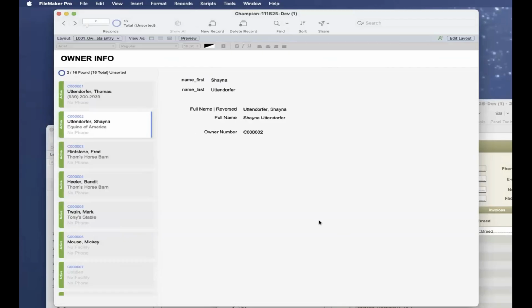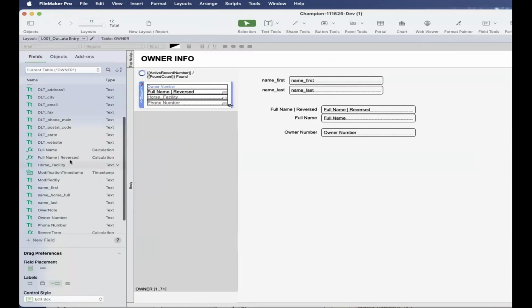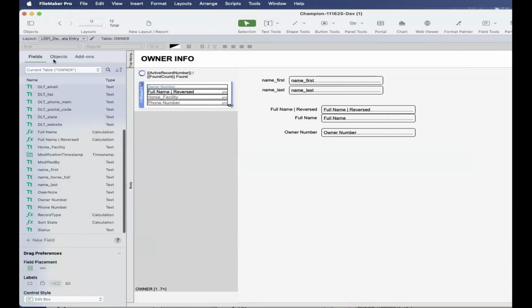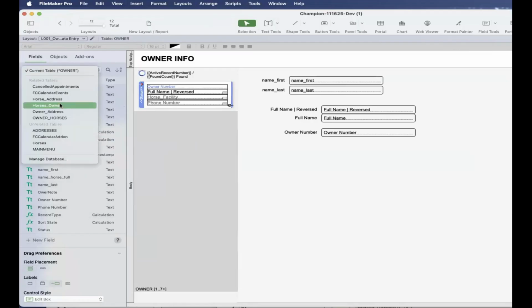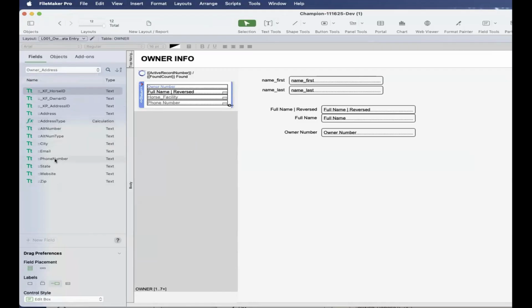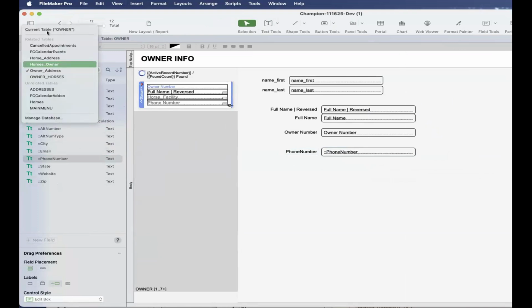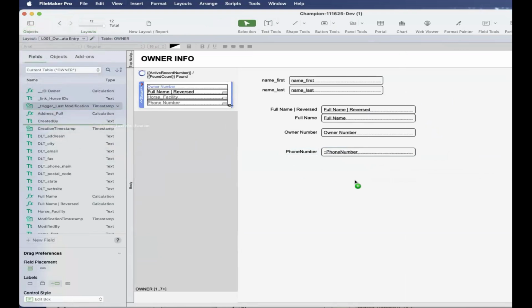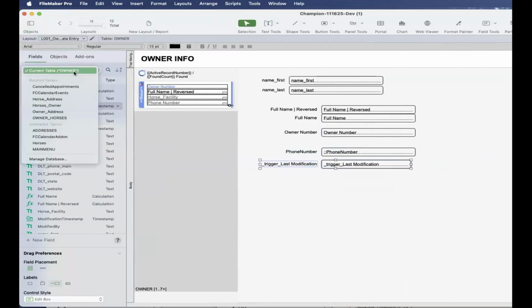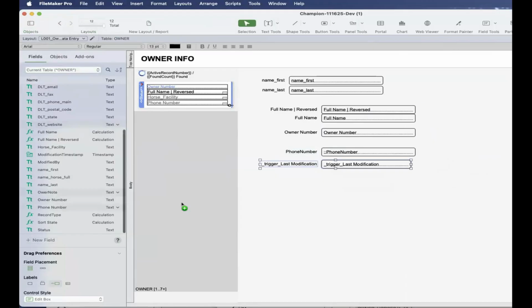Okay. Well, so now look at this. Here I put my phone number, which is a related field. Okay? It's related. And I put my trigger field. And I put my local phone number.